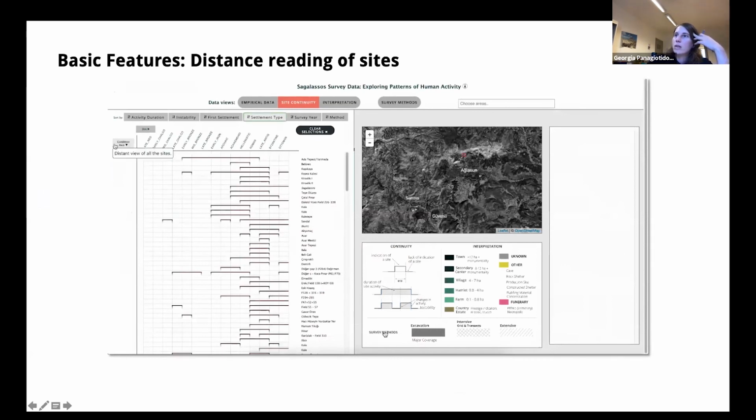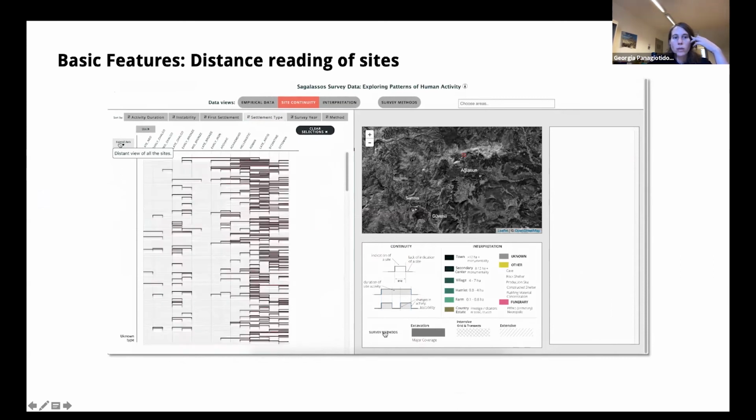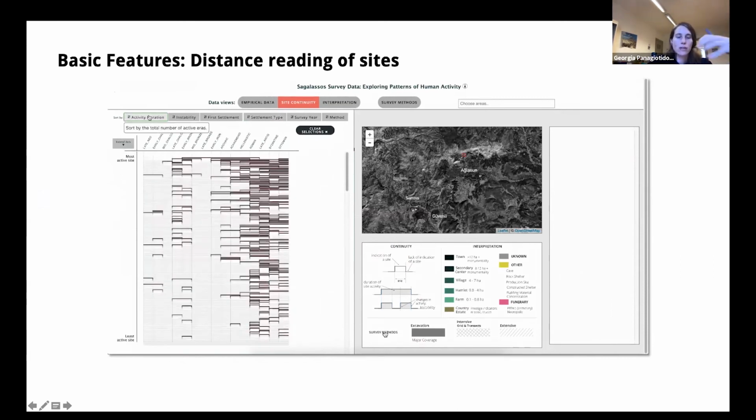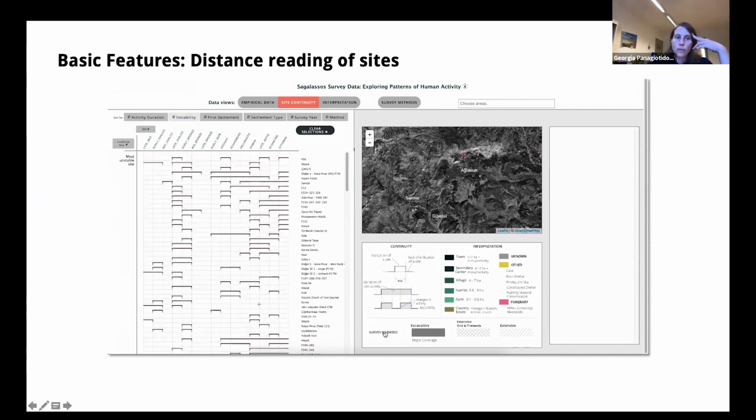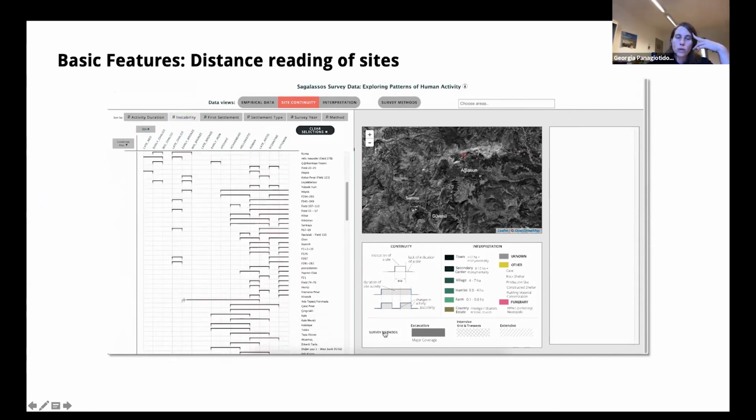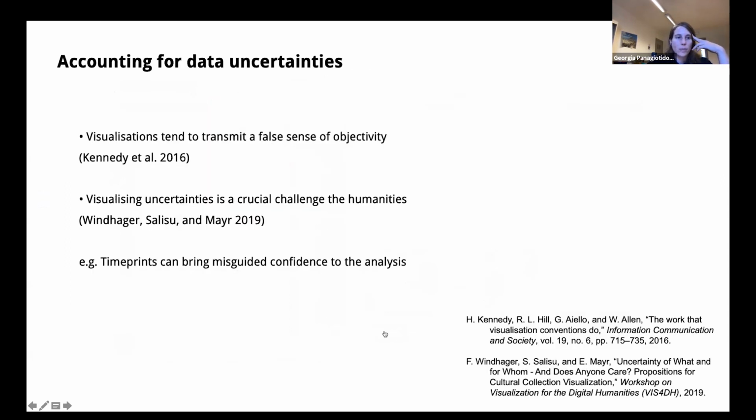One thing we tried to include as well, building from other work in the digital humanities, is allowing for this kind of distant reading of this data, as well as the in-depth. And you can see here the functionality of sorting them in different ways.